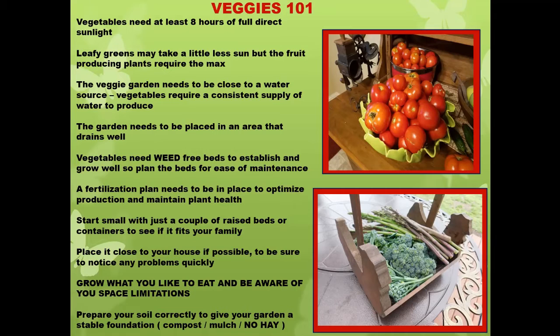Fertilization needs to be in place. We cannot, at A&M, y'all cannot produce a proper amount of fruit, a proper amount of good nutrient-rich greens without fertilization of the plant. I'm very organic in my practices and the things I do across the board, but we still have to fertilize, and organic fertilization I'm going to talk about here in a second. So you've got to have a fertilization plan in place. If you want to produce good quality vegetables, good quality greens, you need to fertilize.